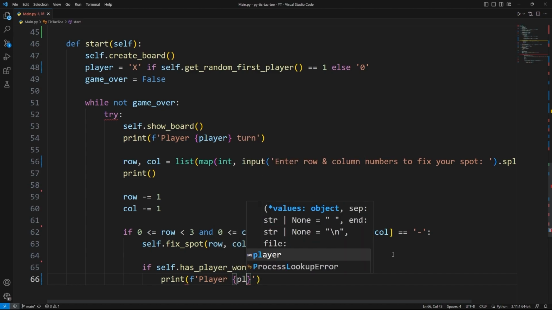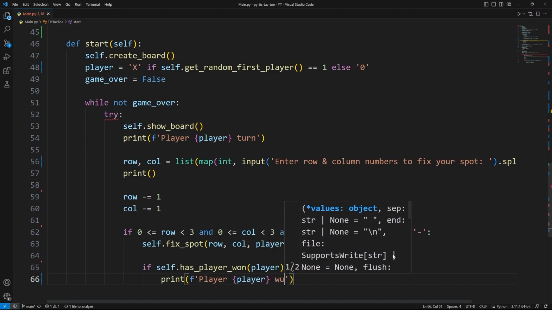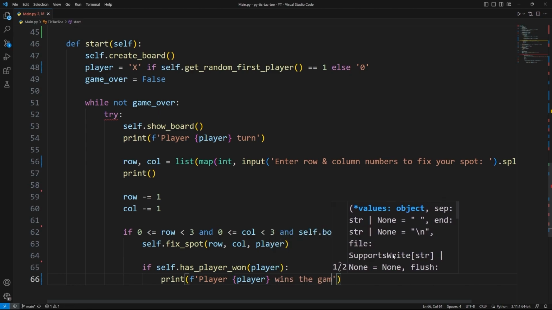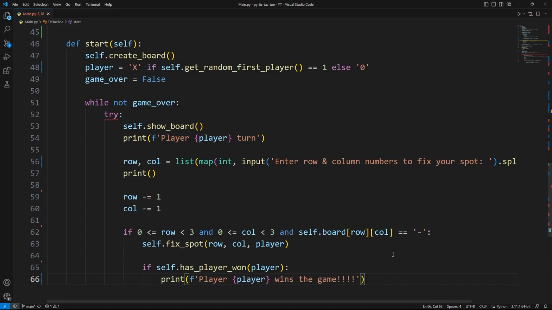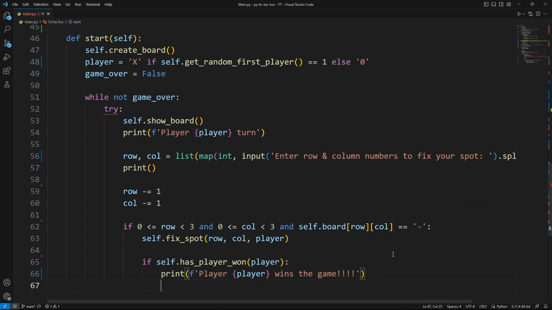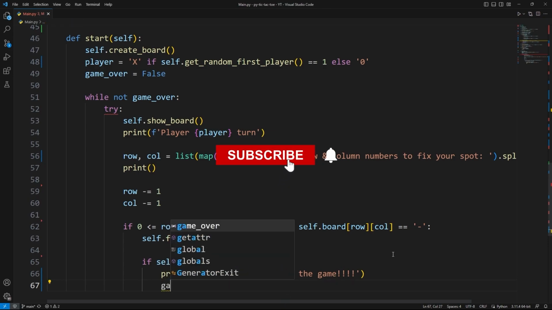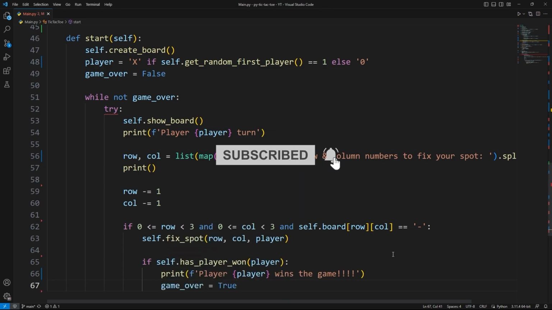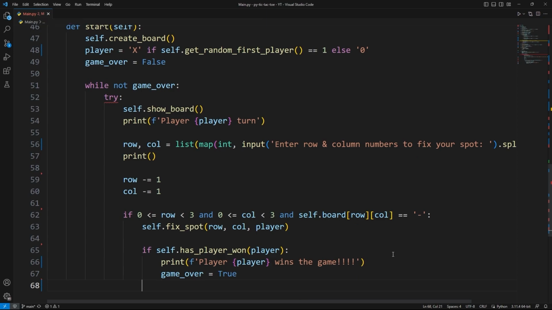So player wins the game, like this. And if I have already got my winning player, then definitely the game is over, right? So game over. Else, I mean I haven't got any player who wins the game, so is board filled, is board filled.